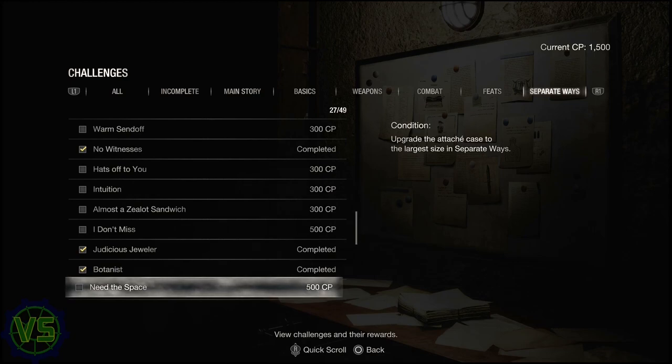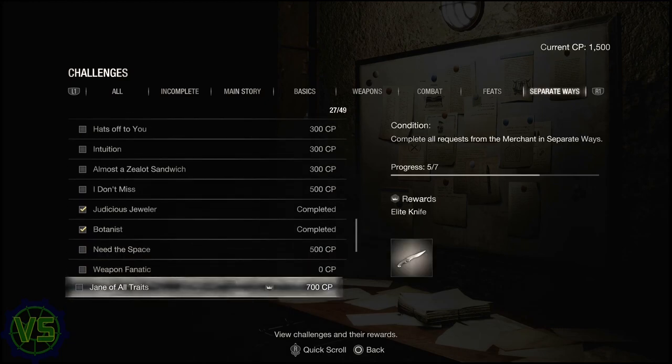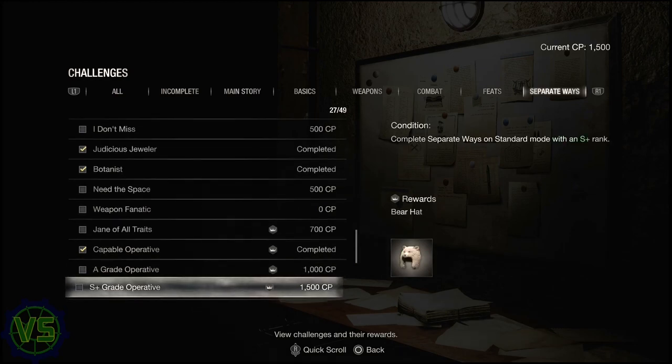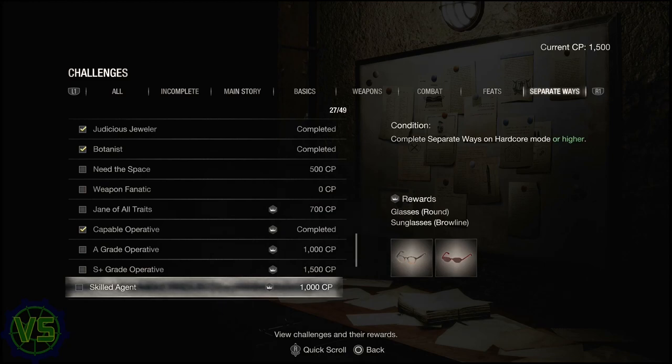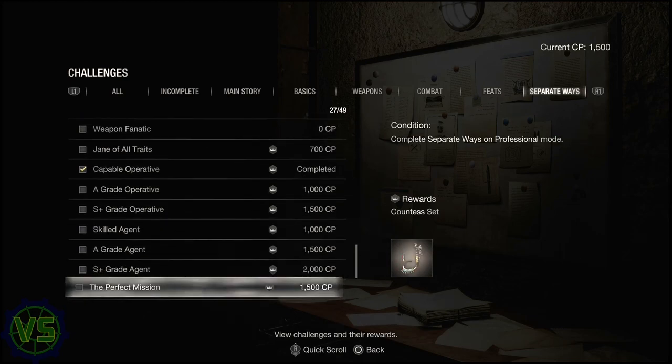Did I not do that? I thought I did. Obtain all weapons and weapon parts. Okay, well, I didn't buy the extra guns, did I? Oh, here you go, look. Elite knife. Complete all requests from the merchant. Did that. Oh, get hair colour green. Oh, get the teddy bear hat. Glasses round, sunglasses, okay. Oh, look, it's a bear, cute bear earring. Amazing hardcore. Chicken hat. What's that? Count S set? Okay.